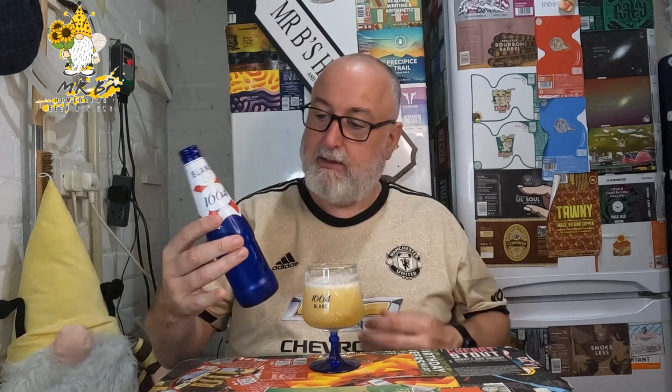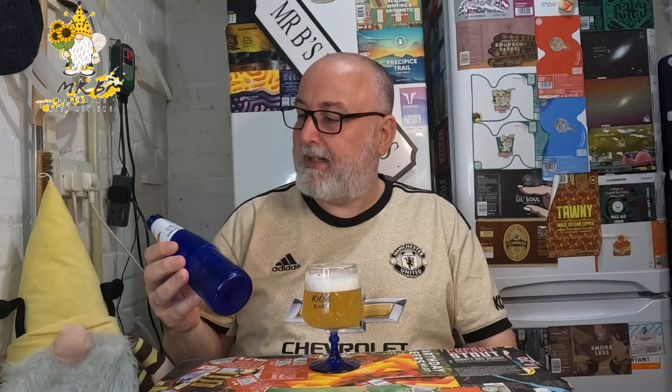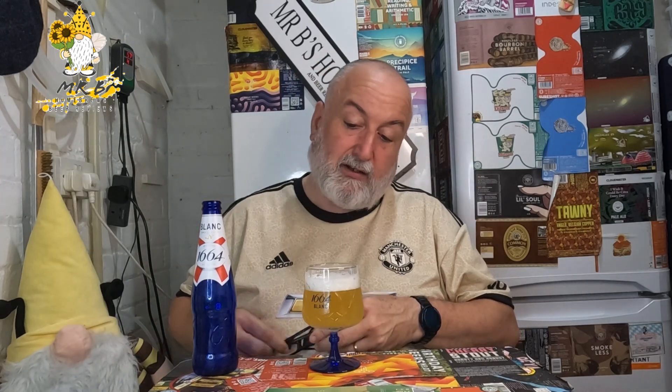Does it say anything on the bottle from Kronenbourg? It's decent enough. Brewed in France and bottled in the UK — so what did they do, send tankers of it over and bottle it at Marston's Brewing in Wolverhampton by Carlsberg Breweries? Ingredients: wheat, barley, glucose syrup, aromatic caramel — there you go, there's the caramel I was getting. Aromatic caramel flavouring, hop extract, spices — not getting that. Orange peel, coriander — not getting them either, not like you would on a normal wit beer. I'm getting apricot and peach.